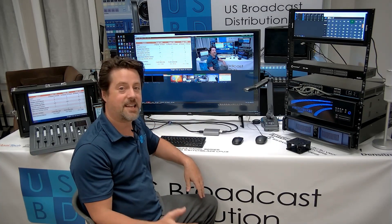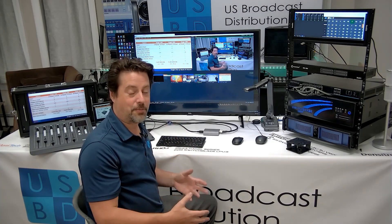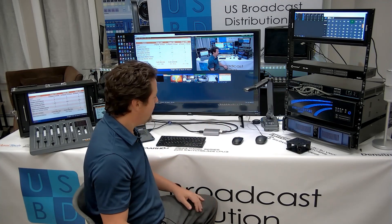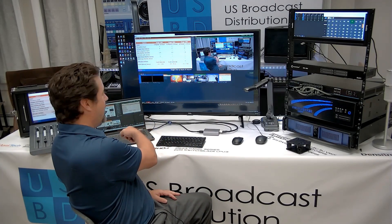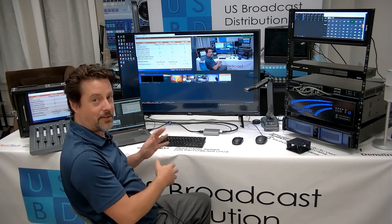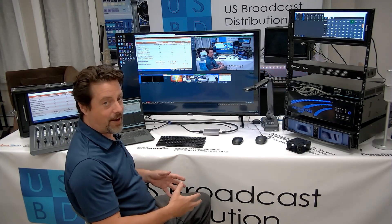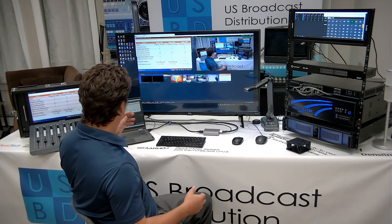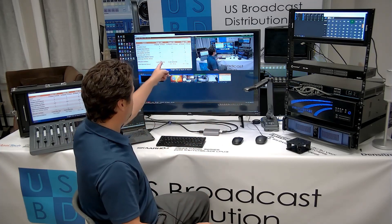And what is it? It is a USB to SDI adapter. Simply put, it lets you take a monitor out of your computer or laptop and connect it to any SDI device. In this case, what I've done is I've taken this SDI laptop — it's running vMix, but we'll get into more on that later. It can be PowerPoint or a browser, anything that you would put on a computer screen, and I've connected it to this monitor via SDI and the LPU3 via SDI.